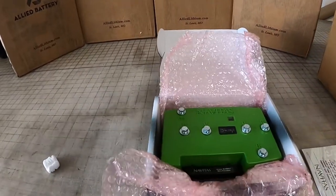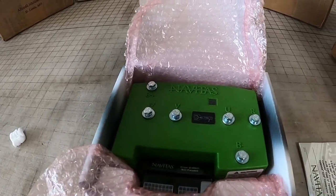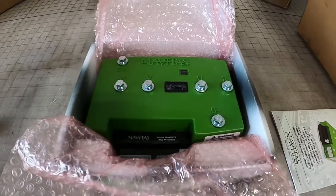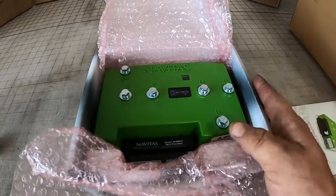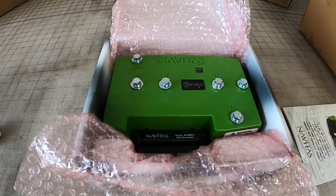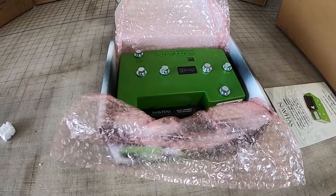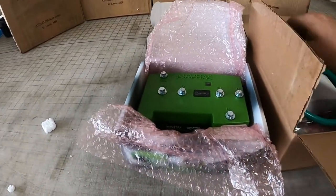Now there's hundreds of install videos out there. I really want to do another one. But I will explain all the features of this. This thing is far advanced. It is awesome. When we get in it, I'll go over it. I'll do some settings on it. You need to upgrade your controller. Even if you didn't go with the whole package, this controller is awesome for lots and lots of reasons. Got any questions, comment, ask. I'll be more than happy to answer any questions and help you.